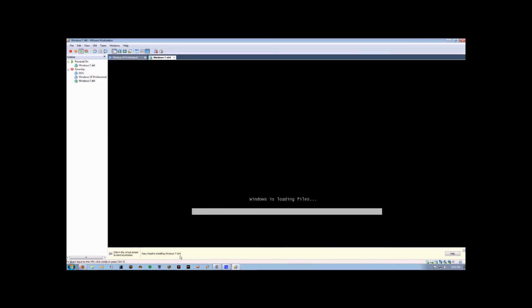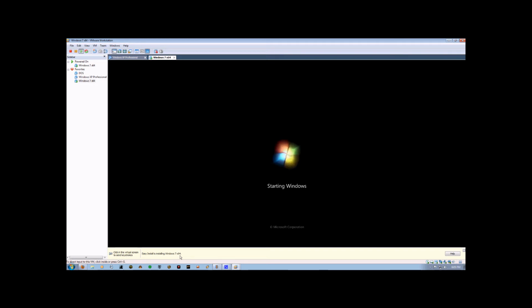Now what that does is VMware will now install the entire operating system completely on its own. I will not have to punch in any more information. When the install for Windows 7 prompts needing any information, VMware will automatically input it based on your primary computer's information.